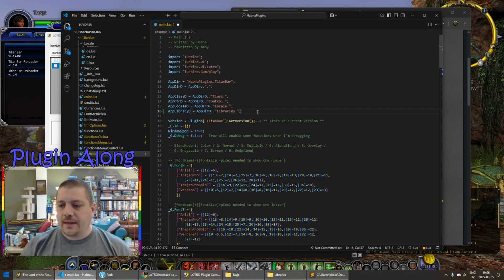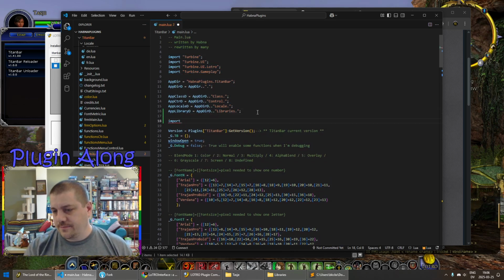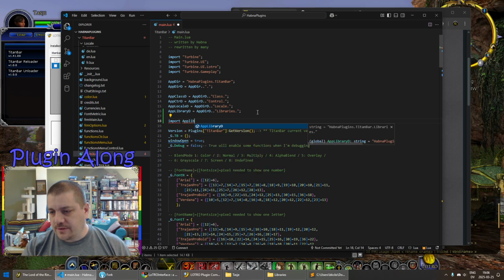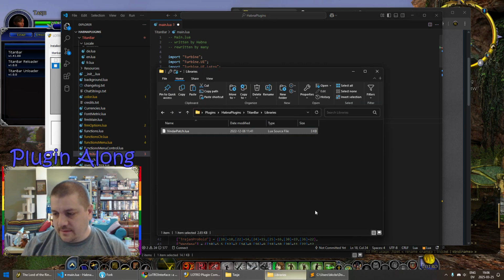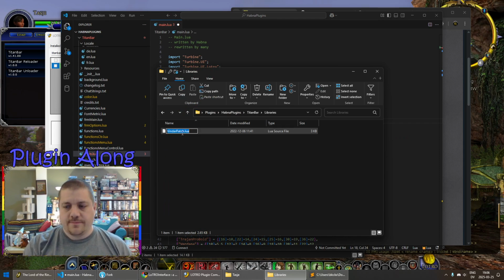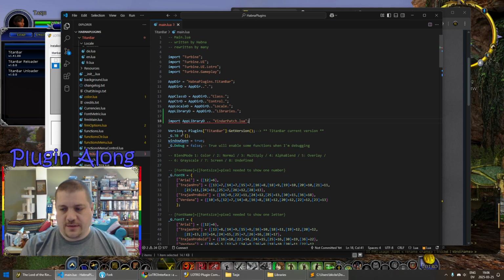Awesome. And then we can go ahead and import app library D, and this is VindarPatch. Now, on the face of it, that should break nothing.